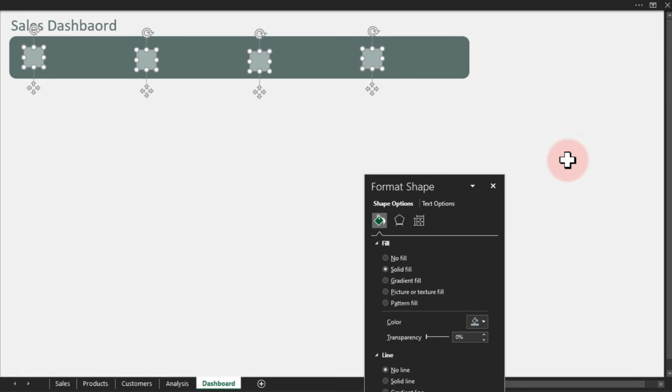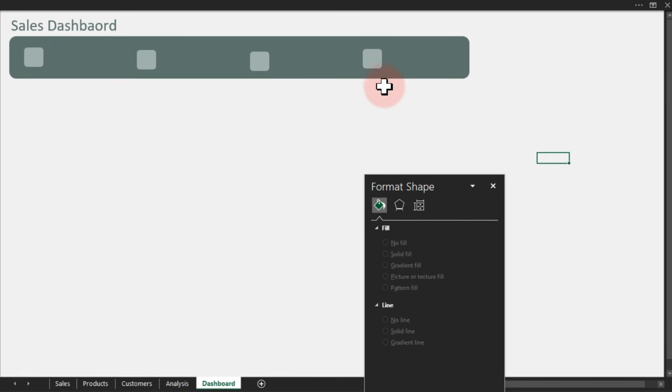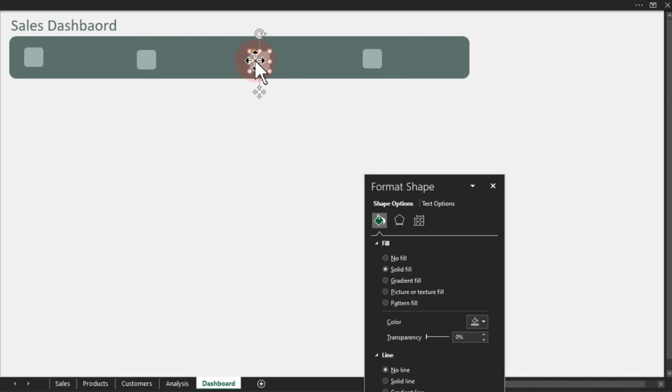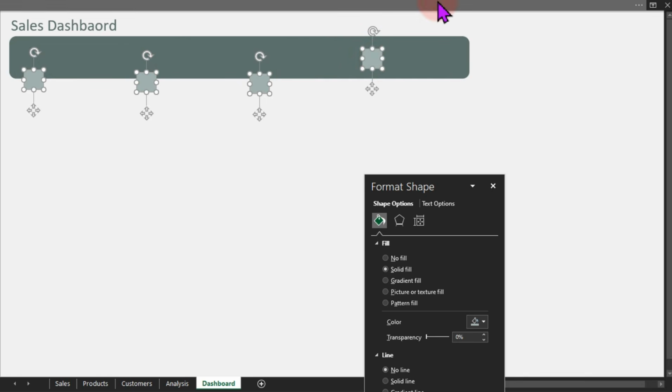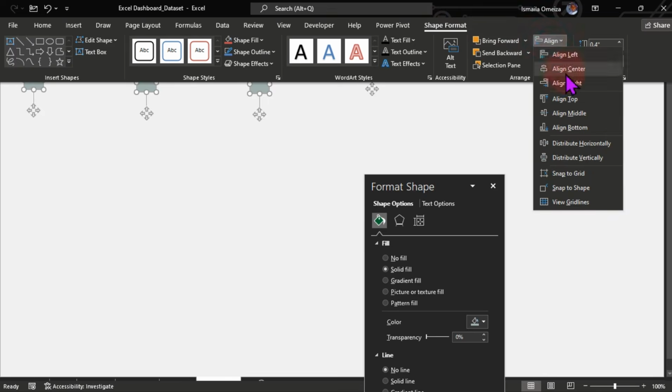So if you look at it now, this is what we have. So something is happening. For us to get it to this particular spot, what we need to do right now is to hold our Control key. It's tricky, but if you follow me step by step, you're going to know how I've done it. So I'm going to just bring this one down. Once I've brought them down, hold my Control key to select this particular one. Look at what I'm going to do now. Go over to align and align top.